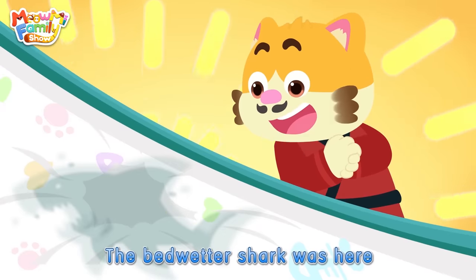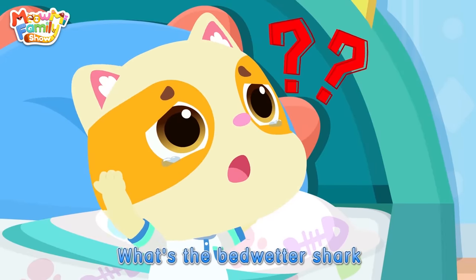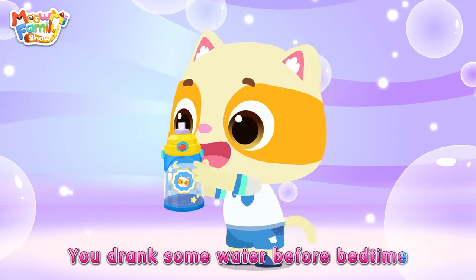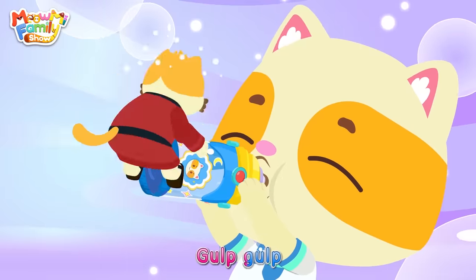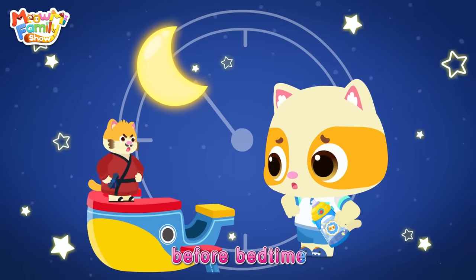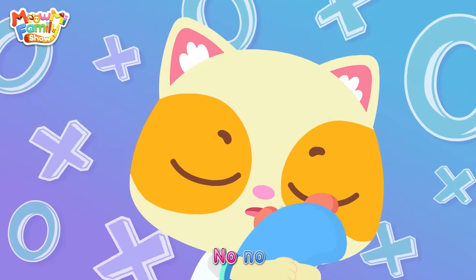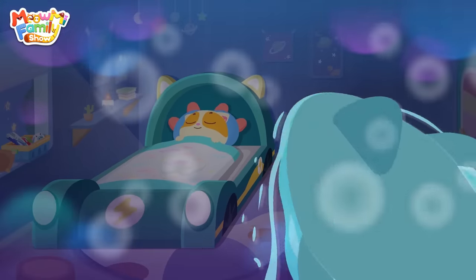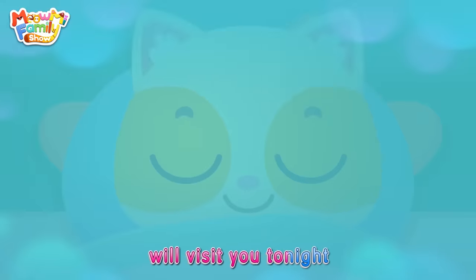Bedwetter Shark was here! What's the Bedwetter Shark? You drank some water before bedtime. Gulp, gulp, gulp, gulp. You didn't go to the bathroom before bedtime. No. The Bedwetter Shark will visit you tonight. Wow!